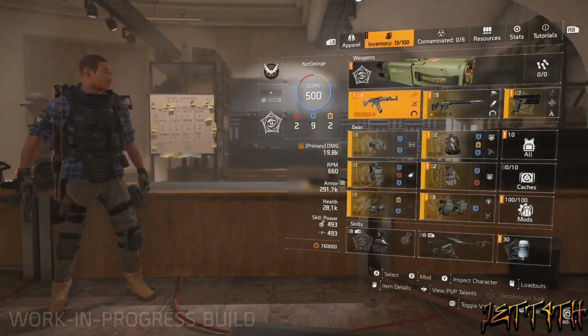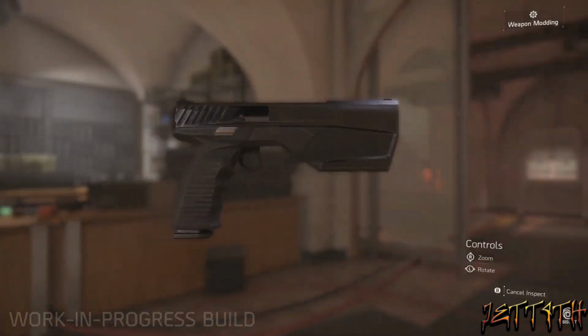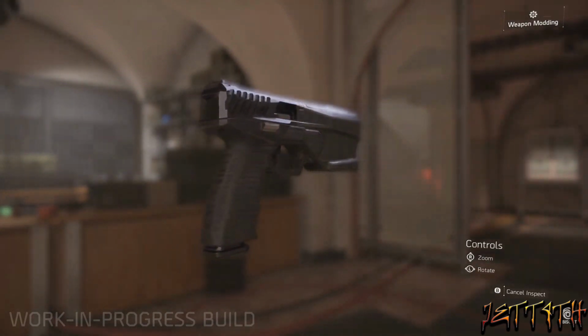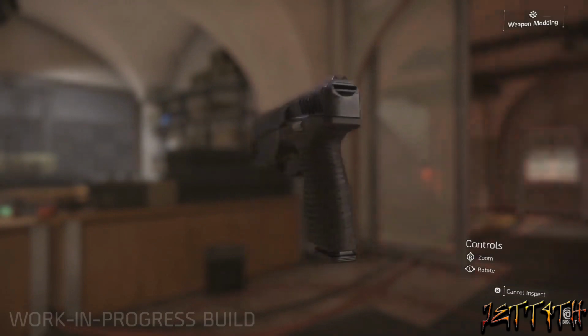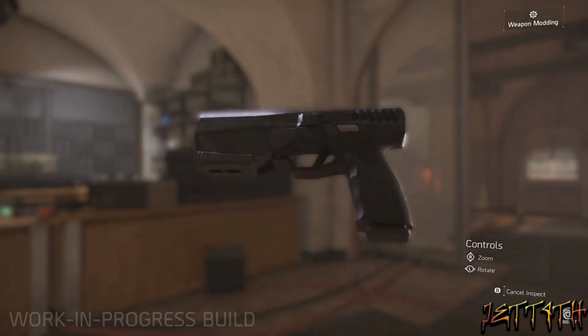Then, as all the specs get, you also get a signature sidearm, which is this Maxim 9 with an integrated silencer on the front. I think it looks extremely nifty and kind of high tech. Looks really, really good.